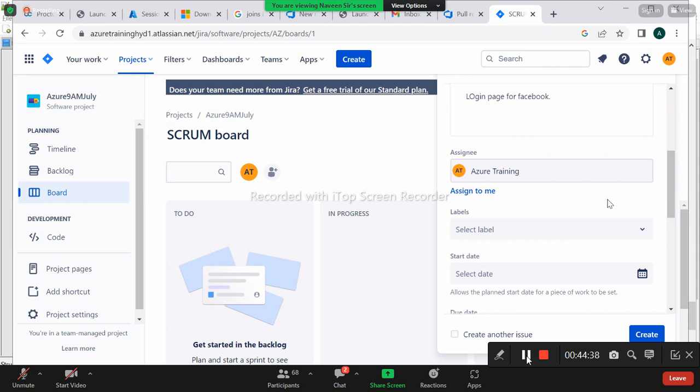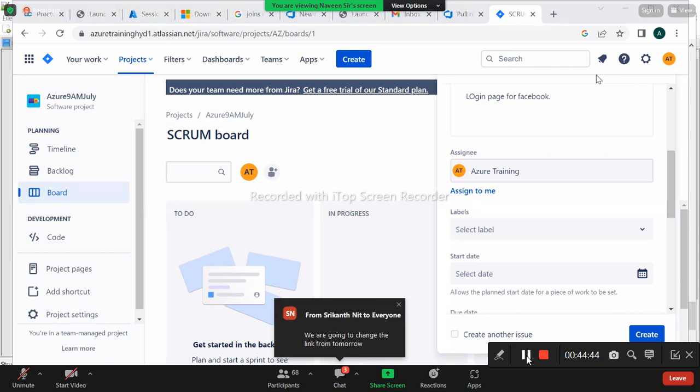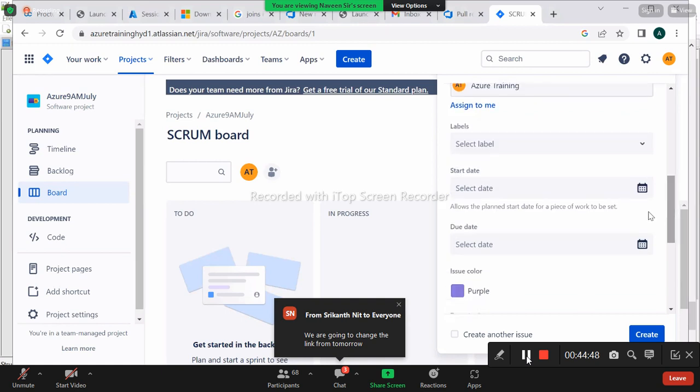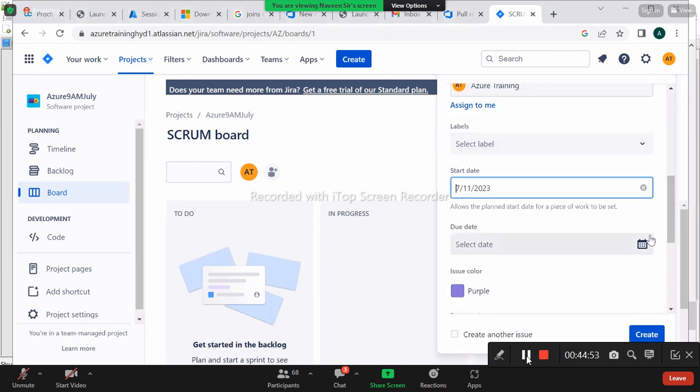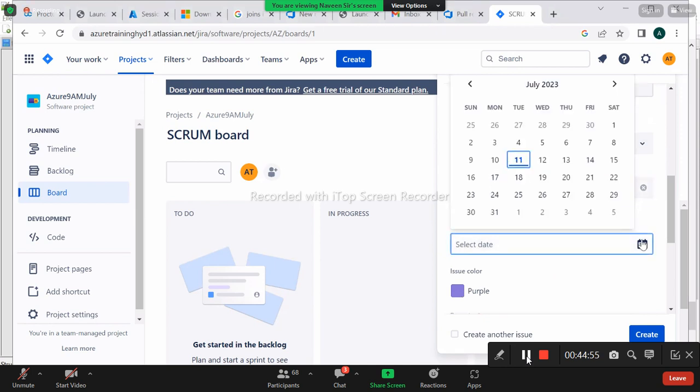You can create the label, but leave that part for now. Now come here and set the start date. I'm starting from today. When is the due date? The due date is just a target date. It's not necessarily completed on that day. It's your choice. Let's go with this date.